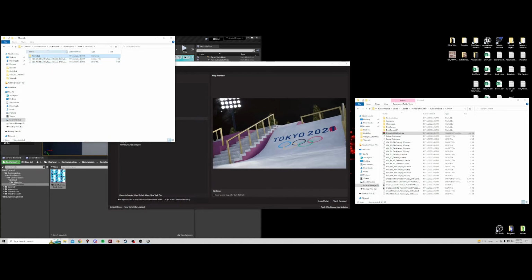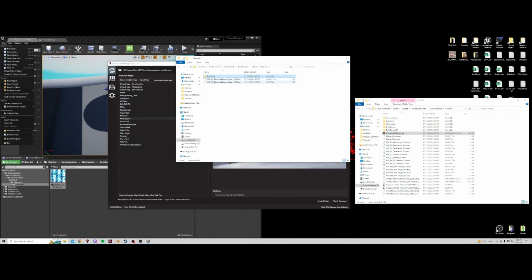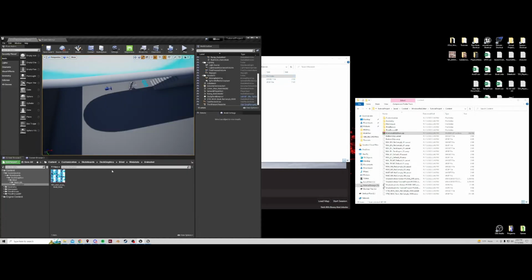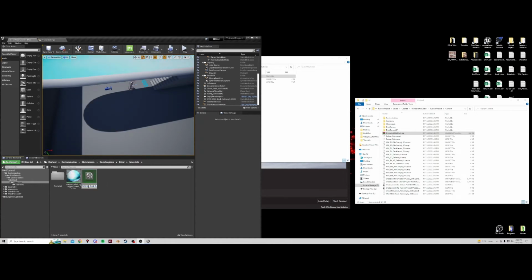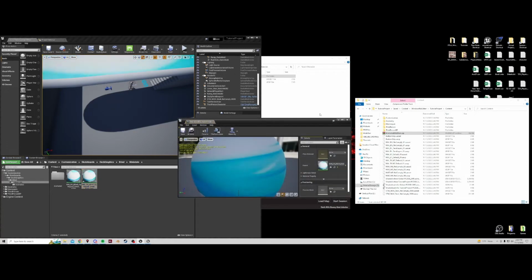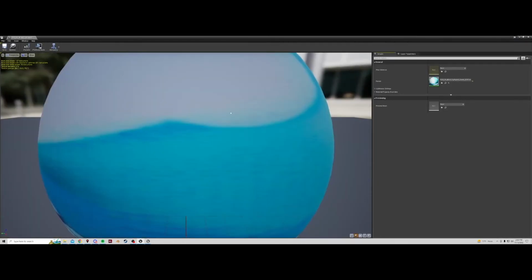So, because this is a material instance, it could be having a problem referencing things. My material is not a material instance. It is a material, which they are two different things. I will show you now. If I right click on this and choose create material instance, this is actually an instance. If I open this, it doesn't look the same. Instead of having that graph, I just have small details over here that I can manipulate.